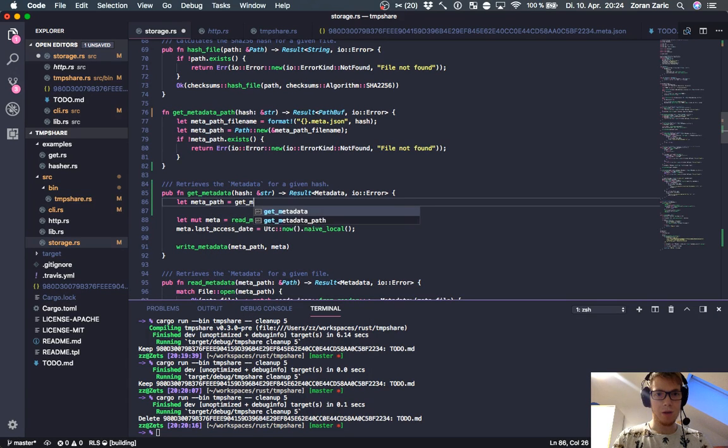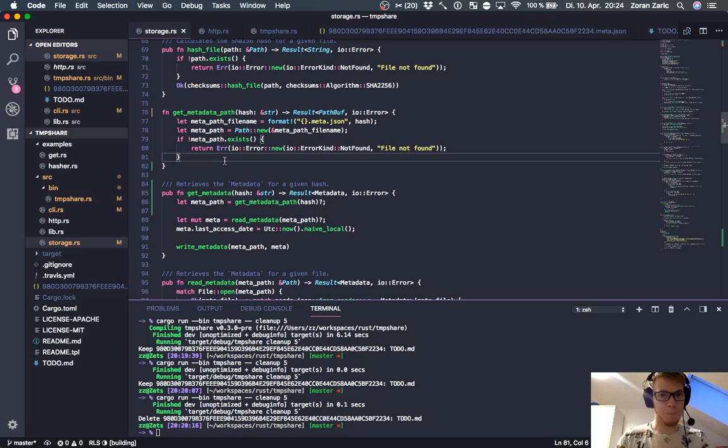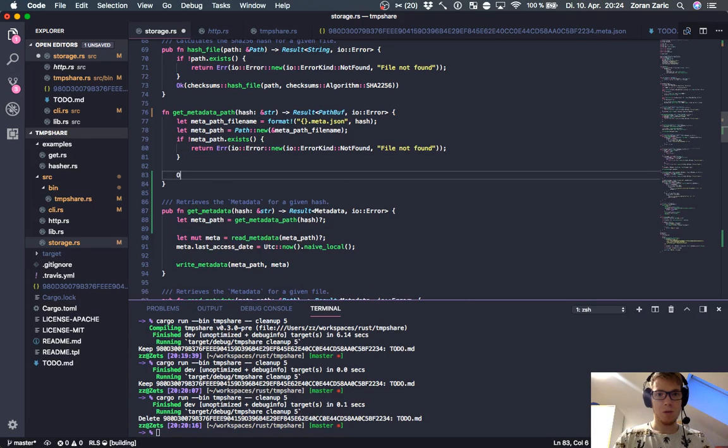And get metadata path for hash. And this is Ok of meta path.